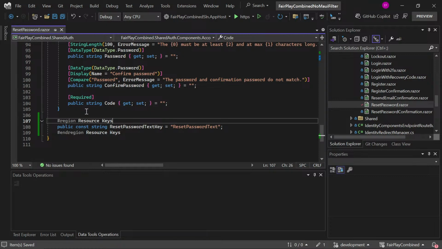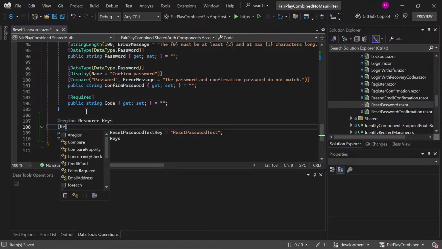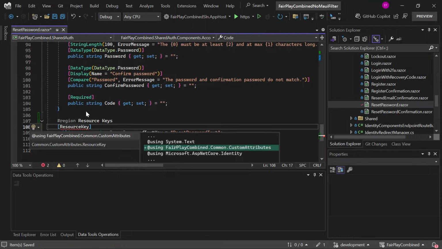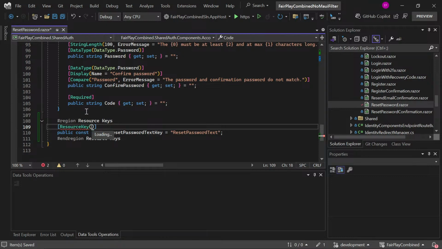If I leave it like this, I actually lose the original code. So no, what I'm going to do in here is use an attribute that I created. It's a custom attribute in the FairPlay Combine Common custom attribute namespace. And the default value for that one is going to be the reset password text.